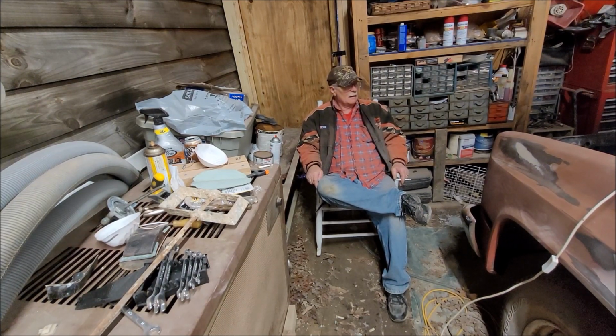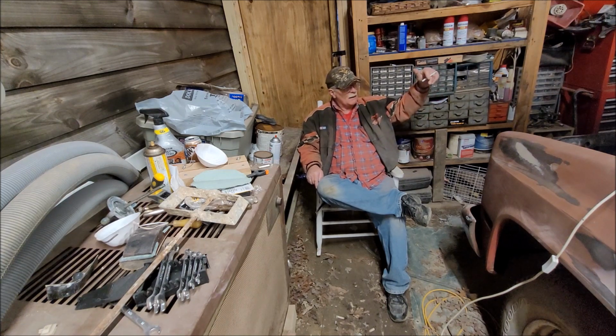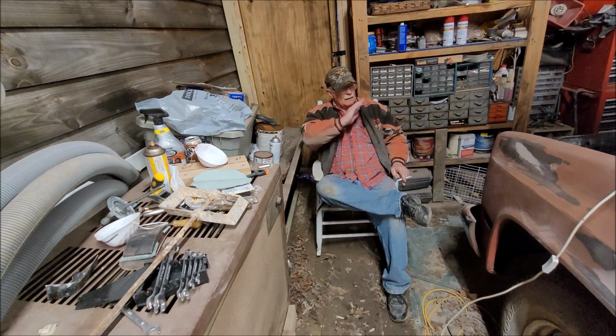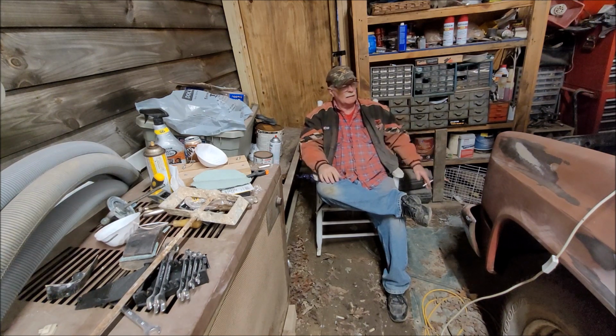Okay, so as you just saw, I've come up with another avenue to try to get that hood done. Don't know what you guys think about it, but to me, the least amount of Bondo that I have on the hood, the better. So I'll work on that next time I'm out here. I'll probably use my little air cutoff tool that doesn't go through the metal quite as fast. I'll put something in there to hold it away so that I don't have to worry about hitting the hood. I'd really like to not scratch the hood up on the underside there. Cut that out and then try to hammer that hood back up, rather than trying to fill it. It just seems to make more sense.